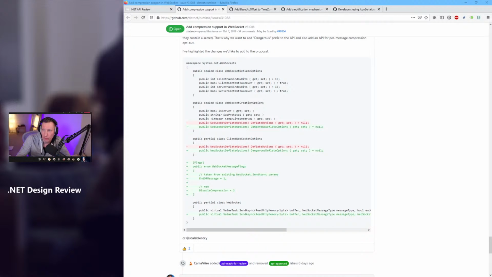You try to reach awareness, but that only works when it's rare. If people are forced to use it a lot to get their job done, the prefix loses its value, right? It's the same with warnings. If you raise too many warnings, at some point the value of the warnings disappears, right? You want a high signal to noise ratio. So that's the thing to keep in mind: if you rename this to dangerous, is this the rare thing to do? Then it's okay. If it's a very common thing to turn on, you might actually do yourself a disservice by forcing everybody to call an API that's called dangerous.